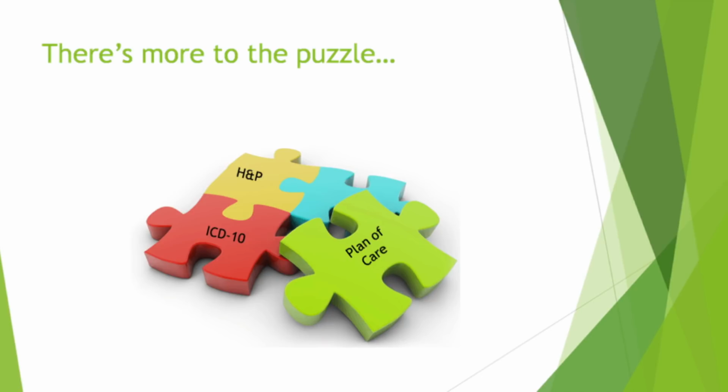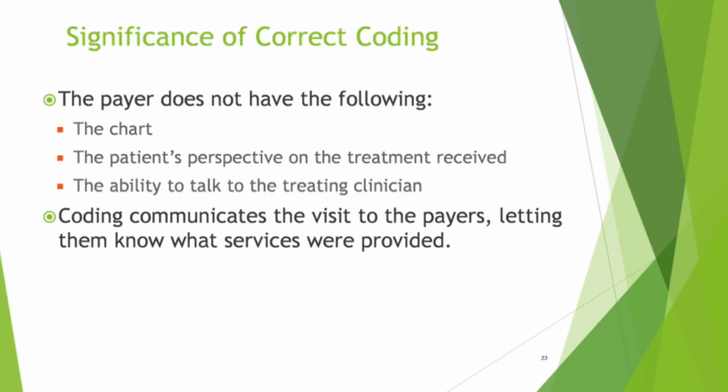Keep in mind that ICD-10 codes are simply one piece of the coding puzzle. We have to use the appropriate diagnostic codes to link the history and physical exam with the plan of care. Remember that the payer, the insurance company or individual that is receiving a bill for your services, does not have the chart, the patient's perspective, or the ability to talk to you about each patient, so correct coding communicates the details of an encounter to the payers.